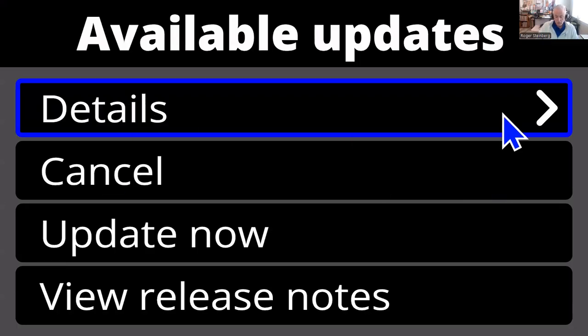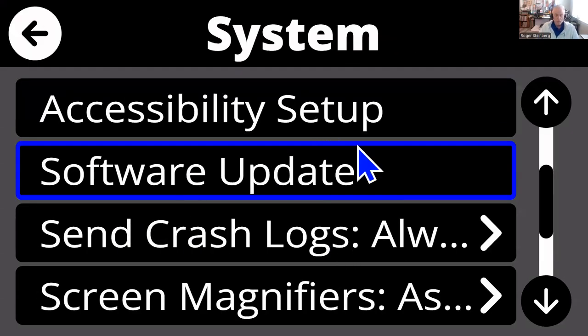Software update is going to go out and check and see if there's system updates available. I must have not run the last update that the team put out. I won't do that now in deference to your time, but typically you'll be prompted when you start up the software, hey, there's an update available. Do you want to run it? And you can say, remind me later, or go ahead and do it now. Or you can come into the menu and find it and say update now. So I'm going to cancel here, but this would run the update onto my system right there. Everything would continue running.